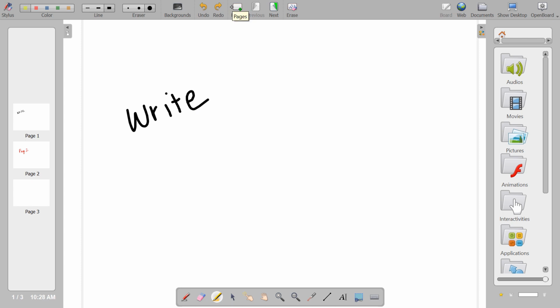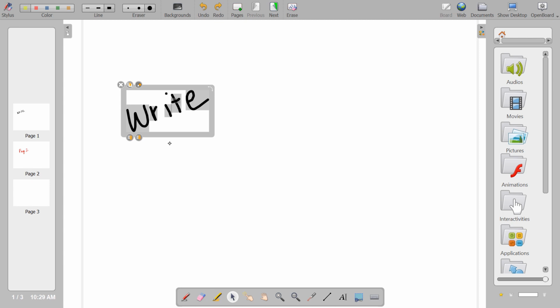Next tool I have access to is the Select and Modify Objects tool. It's the black arrow. And by tapping that, it allows me to select objects on my open board active page. So I can choose an individual letter that I wrote, or if I had a graphic or something on the page, I could choose that. It also allows me to draw a marquee selection around objects that I've placed on my page and select them all at once. You'll see that when you do a selection with the Select and Modify Objects button on the tool palette, you get a gray bounding box around whatever you've selected with that tool, and you get different options that you can perform with that bounding box.